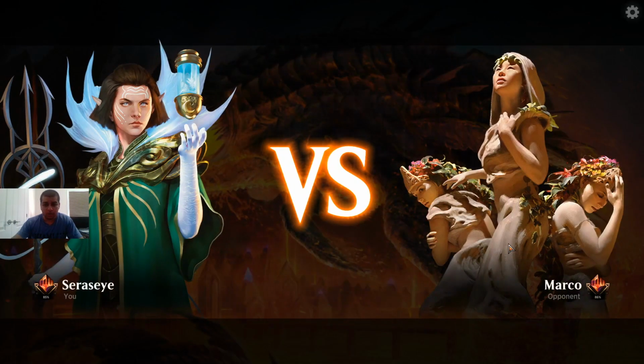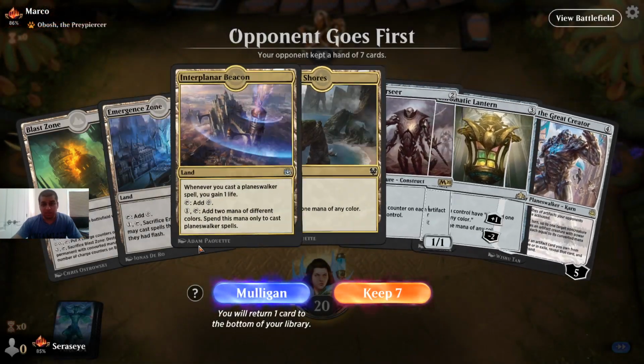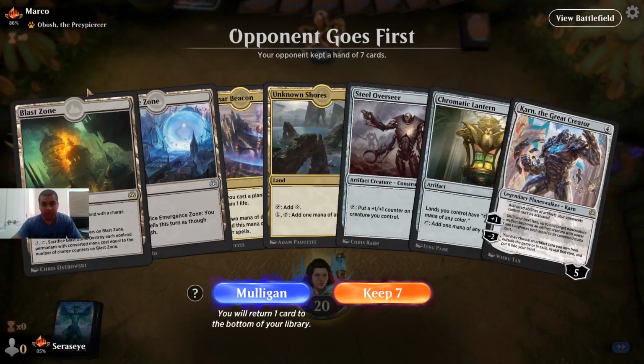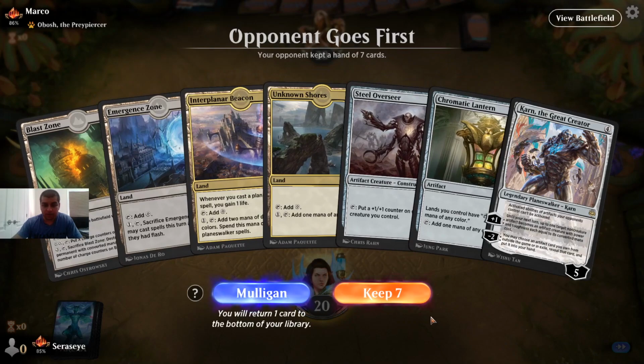Up against Marco. If my name was Polo, it would be pretty funny. Up against another Obosh deck. And opponent is going first. We do have a Blast Zone, which is pretty good in this matchup. So we're going to keep this hand.